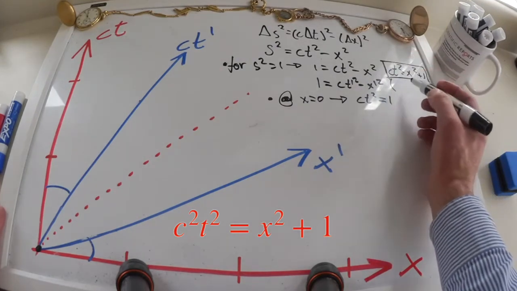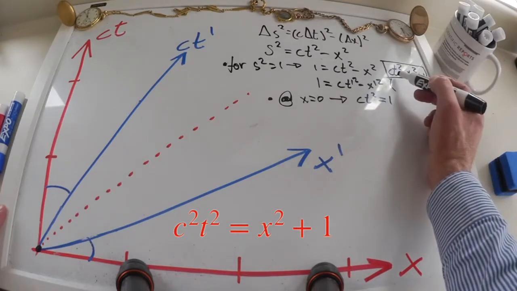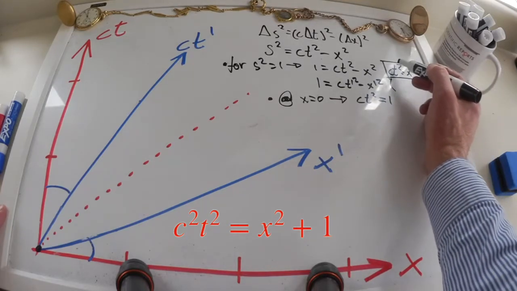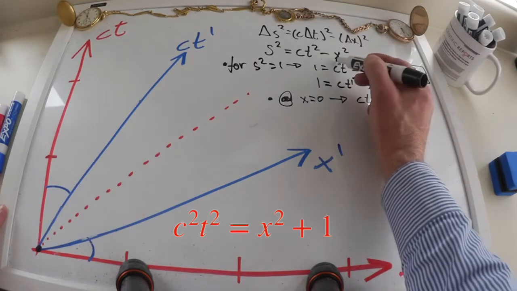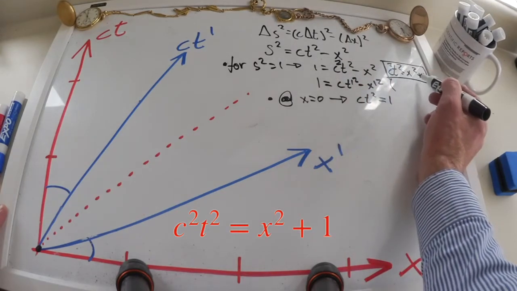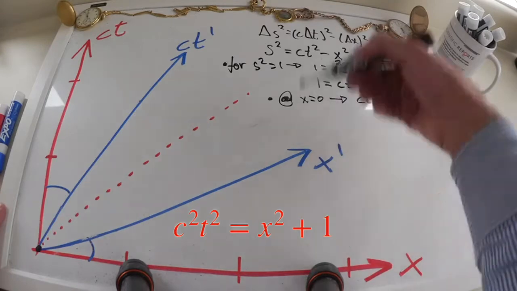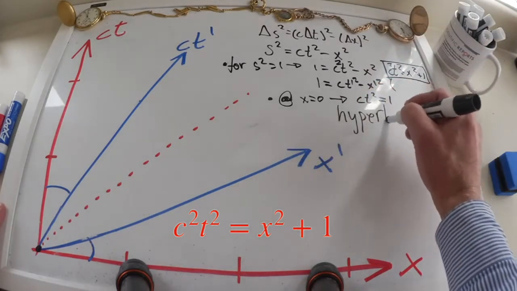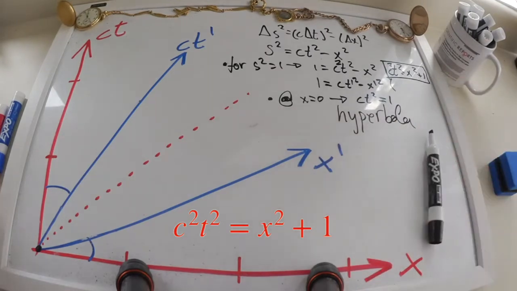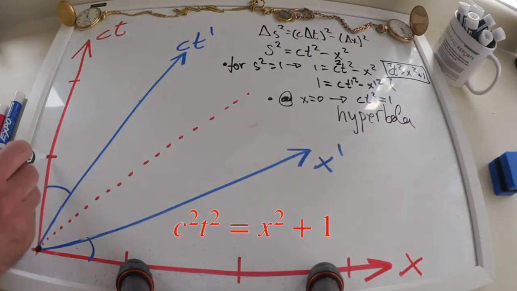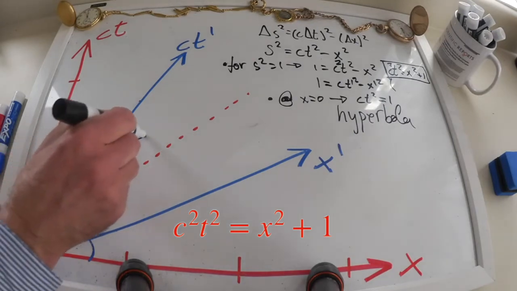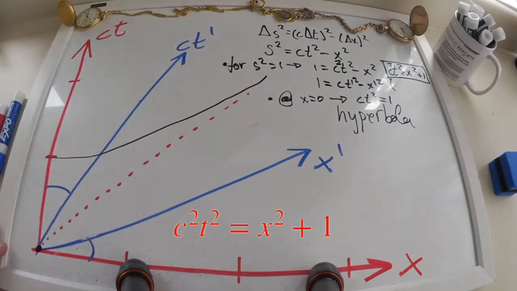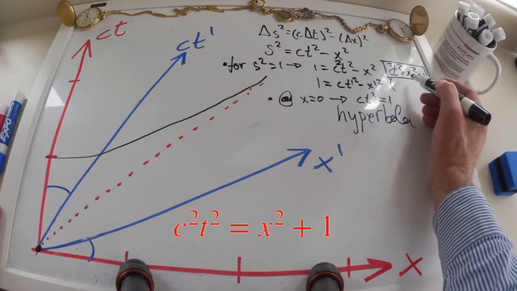So have a look at this equation. Let me just plot this equation. So I have an equation which is c squared t squared equals x squared plus 1. I have two variables, horizontal and vertical, so I can just plot that. And that is a hyperbola. And that hyperbola looks like the following thing. It starts here and then goes asymptotically to the world line of light. So this curve here happens to be the same for all the observers.